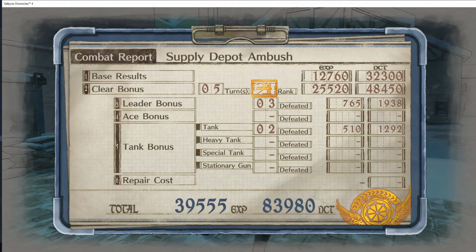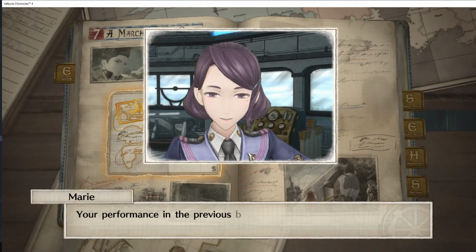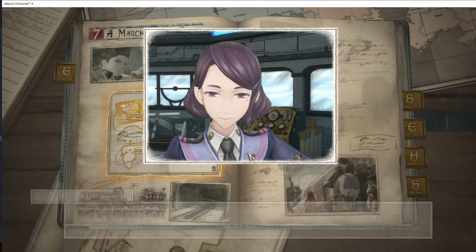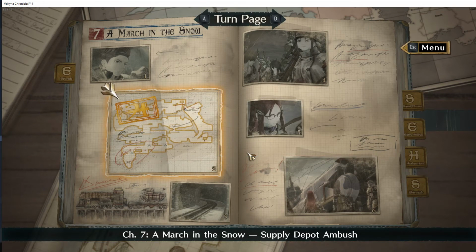So that kind of goes both ways, and you can see here we did get an A rank. As part of getting an A rank, like I said, I'm pretty sure that's how you earn these special weapons and gear. So we get a few pieces of equipment there to help us along the way.